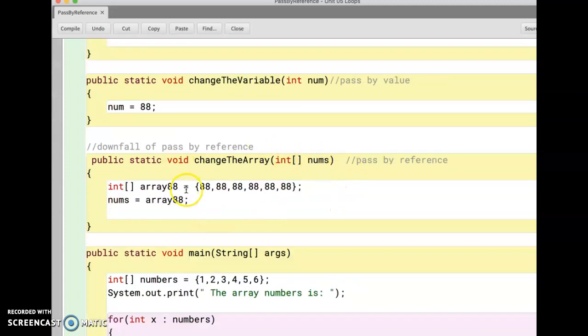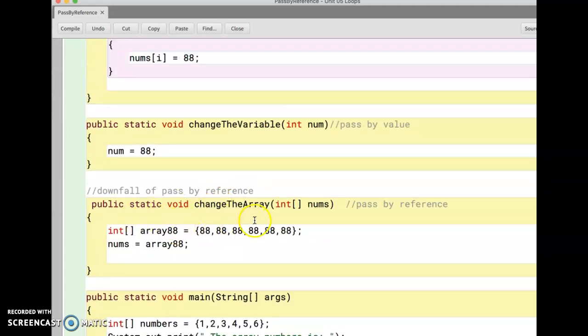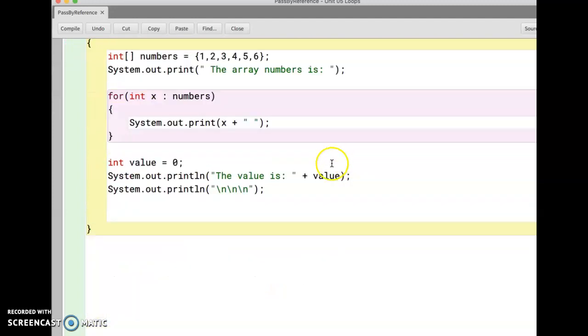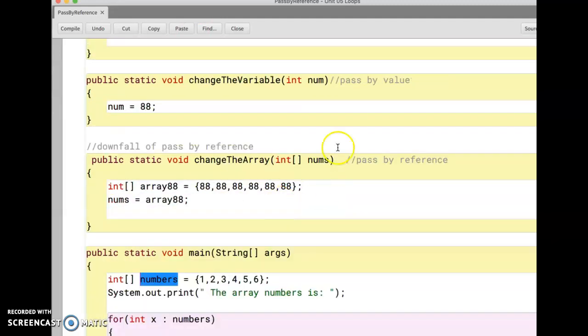I know I have 3 here, but the third one is going to show you once you understand this piece. The first one is called change the values in the array, and this is going to show you what it means to pass by reference. This array right here has values inside of it. The value is going to get passed to it from here. So what I'm going to do is send it numbers. I'm just sending an array, so all I need is the name, just like I always do. This is the actual parameter. That value is sent up here.